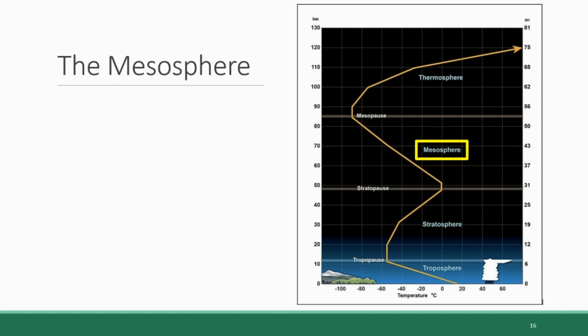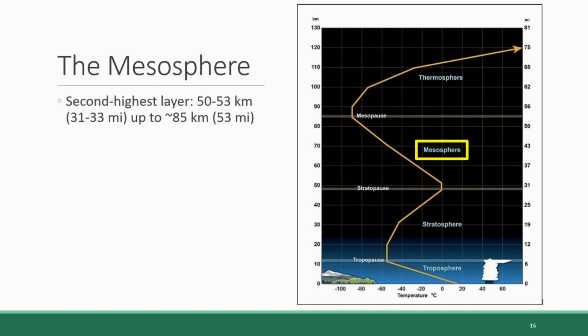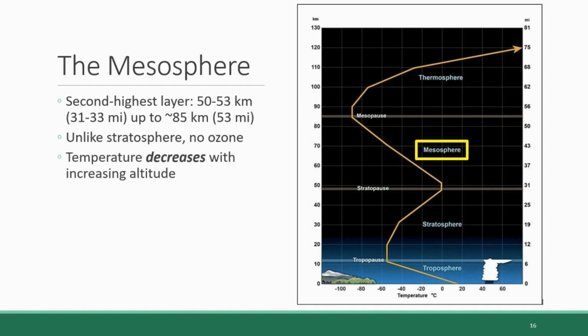And then moving upward from there, the upper boundary of the stratosphere is called the stratopause. And then past the stratopause, the next layer is called the mesosphere. And this layer extends from the top of the stratosphere, which remember is 31 to 33 miles, up off the surface of the Earth, up to about another 20 miles to 53 miles above the surface of the Earth. And one thing that distinguishes the mesosphere from the stratosphere is its lack of ozone. And so, therefore, because it lacks this chemical component that so readily absorbs the UV radiation from the sun, the temperature gradient again looks more like the troposphere.